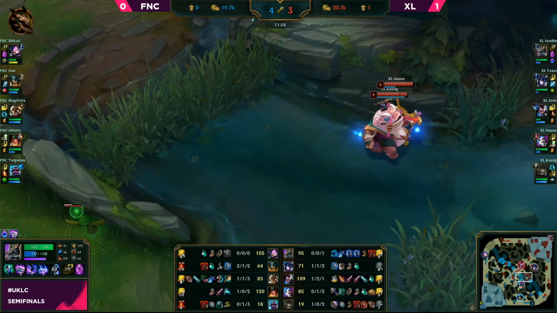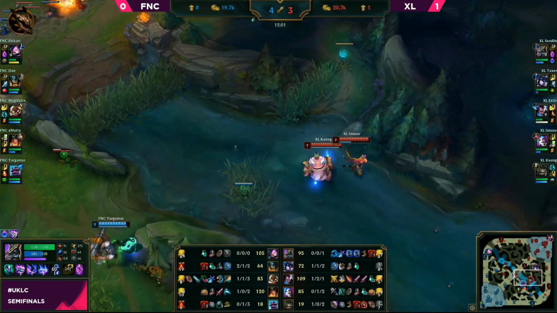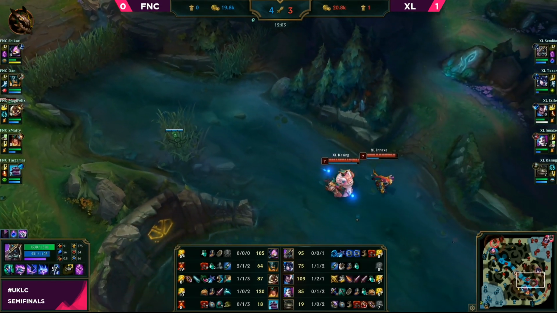What happened there? I think Kasing was trying to ult and Inax just didn't get in. Yeah, I think he just was like, nah. I think he must have been trolling him.